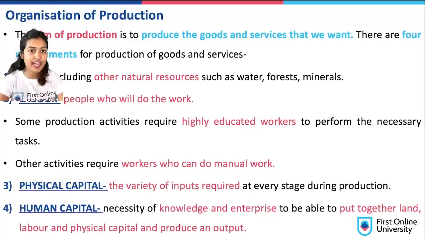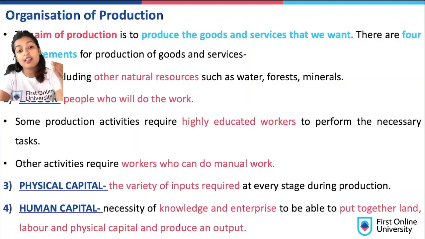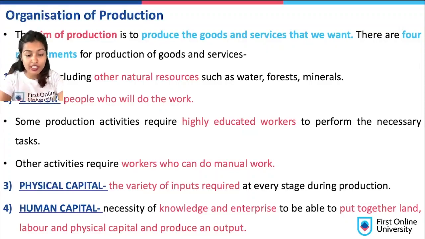Fine, we have land with us to grow cotton, we have the labor to grow the cotton, we have the laborers who are working on the field, then we have the physical capital such as sickles, plows, tractors, we have all this. So how are we going to put together all these things? With the working of the human mind, right? If you have the knowledge to grow cotton, you will be able to put together all of these other three components. So hence you also need human capital.